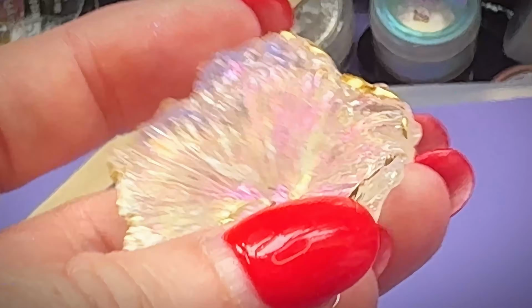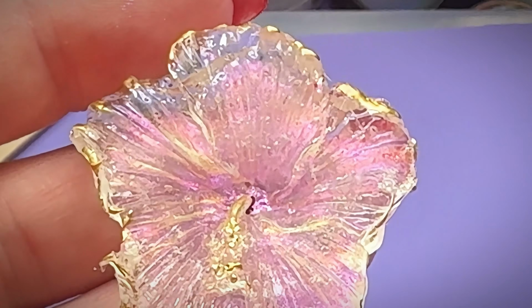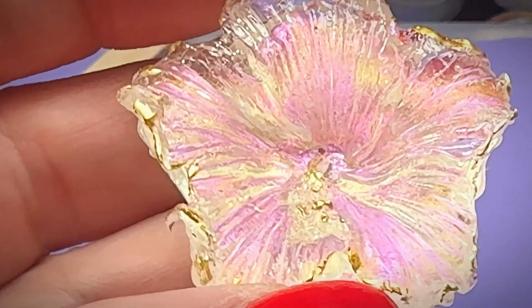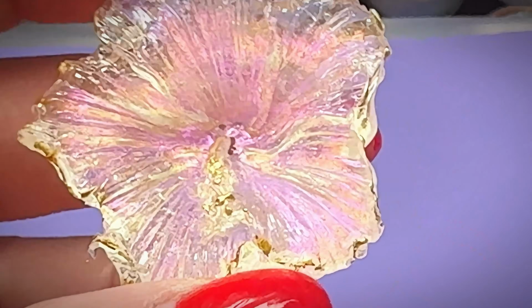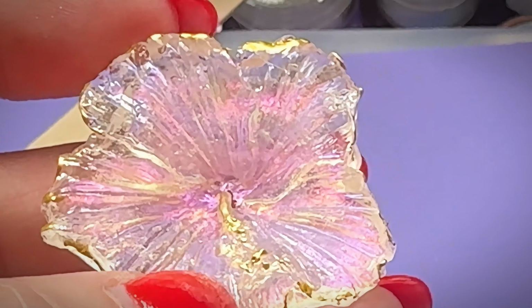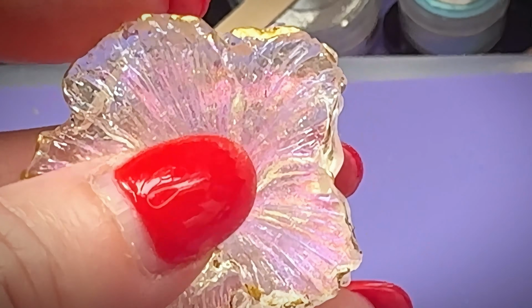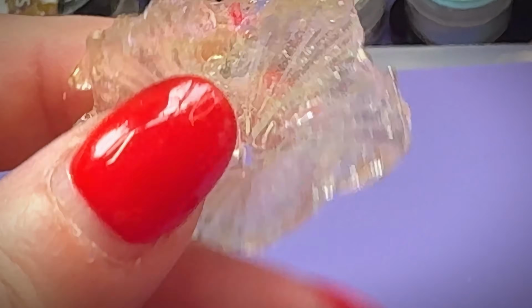Anyway, sorted. So here we go then, a close-up of the little flower. Thanks again to Daniel for drawing this clay to my attention. It's amazing. I'll put the links down below for the mould, if I can find it again, the gold pen, the ethereal powder and for the clay.